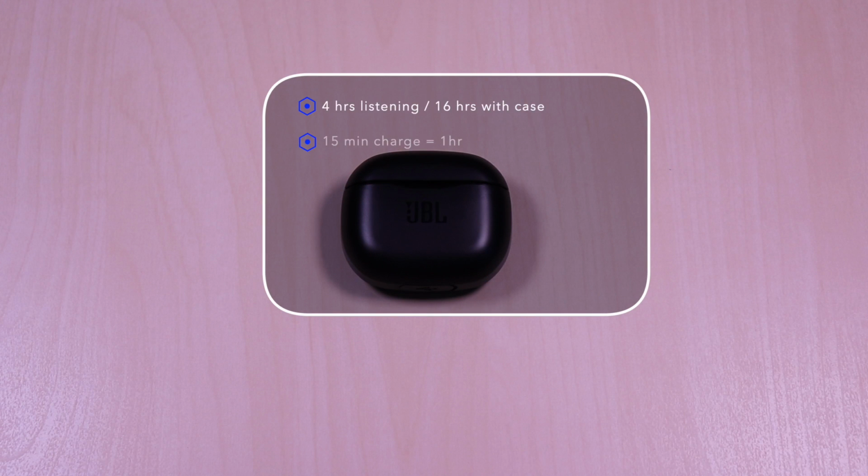The earbuds have 4 hours of listening time, 16 hours with the case. 15 minutes of charge will give you 1 hour. It uses Bluetooth 4.2, button controls, micro USB for charging, and it comes in 6 different colors.